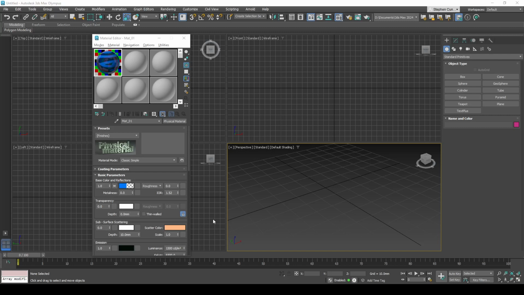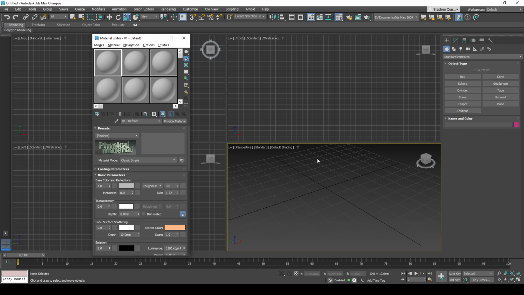So in this one, we're going to get into some of the material parameters and look at how these affect materials, or should I say, how they affect surfaces inside of 3ds Max. So I'm going to select this material that I made earlier on. Let's use the utilities here and we'll reset that material editor slot. So it's just back to normal for us.